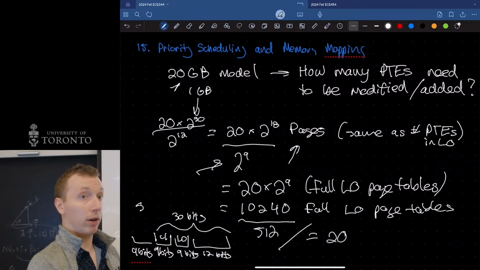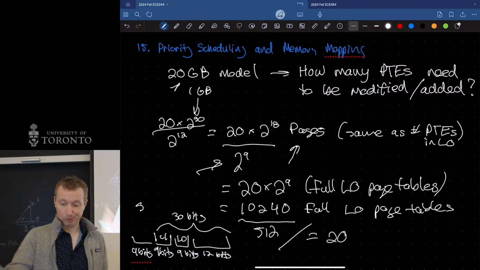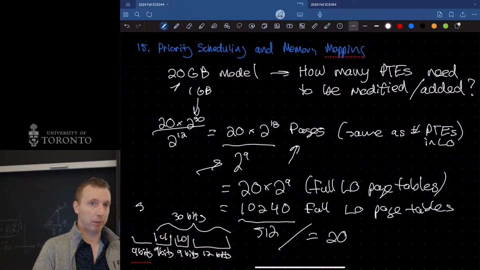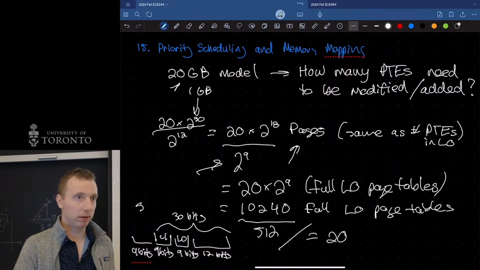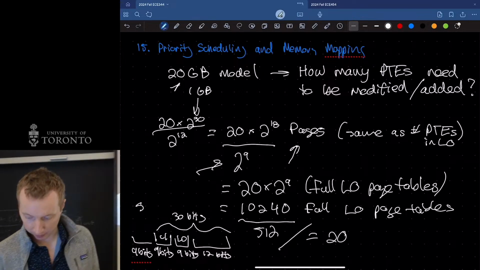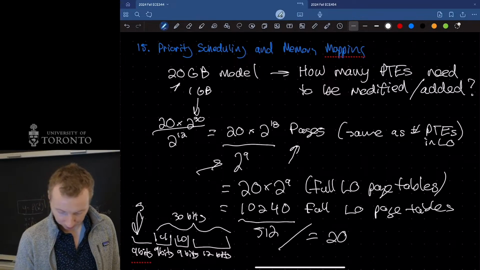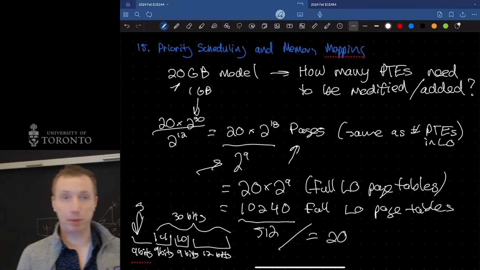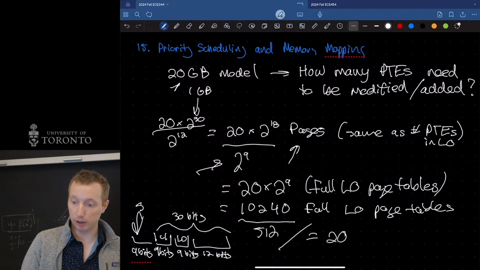So if they were all full, each full L1 page table essentially maps an entire gigabyte. Makes sense. And also, if we had every entry in L0 full, that would be 512 gigabytes, which would be all of our memory.